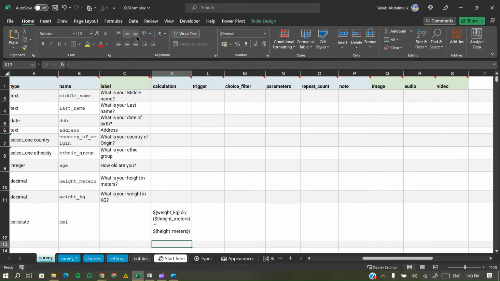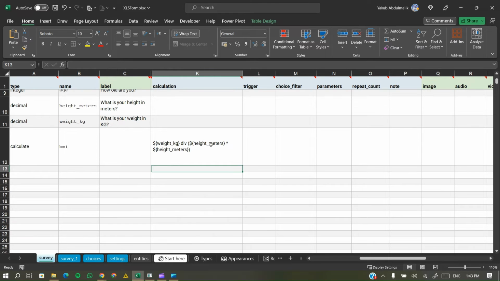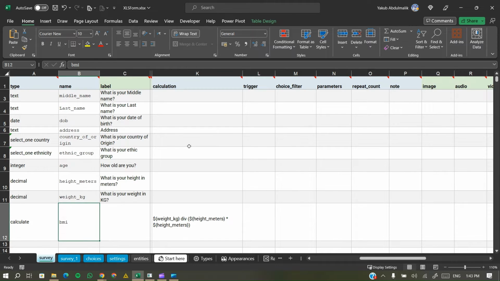So this is the formula for BMI. Our BMI is the weight divided by the height squared, and that's our BMI. So doing this will calculate the BMI for the question immediately. Once we come here, it's going to use these two options provided and calculate the BMI, then store it under this question. So let's go ahead and validate our form and see what happens.